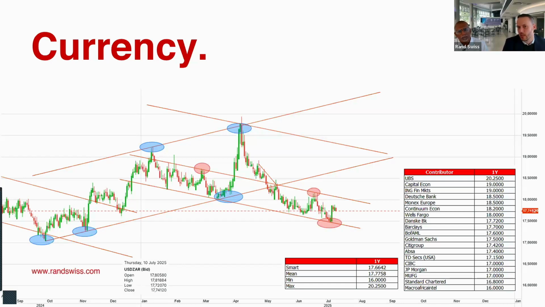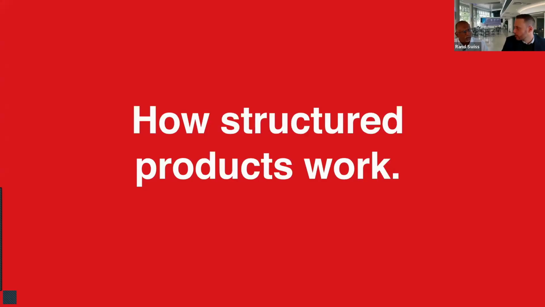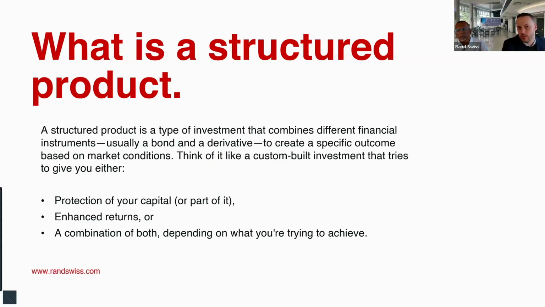Yeah. And that's why I think structured products, and we'll get into exactly how a structured product works now, are essentially that middle ground. It's not a high risk equity. It's not saying that you're going to be pegged to equity markets. We're obviously linking to equity markets with the note, but with the capital protection that comes into it, it's almost a hybrid bond equity product. So it's going to at least deliver you some return, but it gives you that added safety as well. So it's something to do with these extra piles of cash that you're sitting on. It's something that gives you that alternative, which exactly works. So how do structured products work?